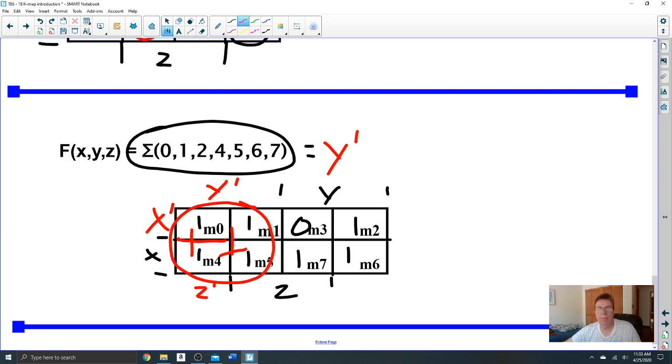How do we cover them to create the biggest groups? We're going to do the following. Look at this. Min terms 7 and 6 can be attached to 4 and 5 to create a quad. That means min terms 6 and 7 will be covered by the quad, not the pair. Pair is smaller than quad. You always aim at the bigger group. So this group is entirely within X. So these 4 min terms will generate term X.